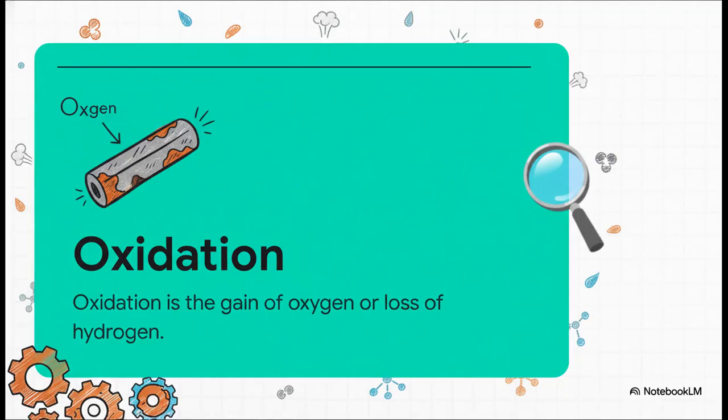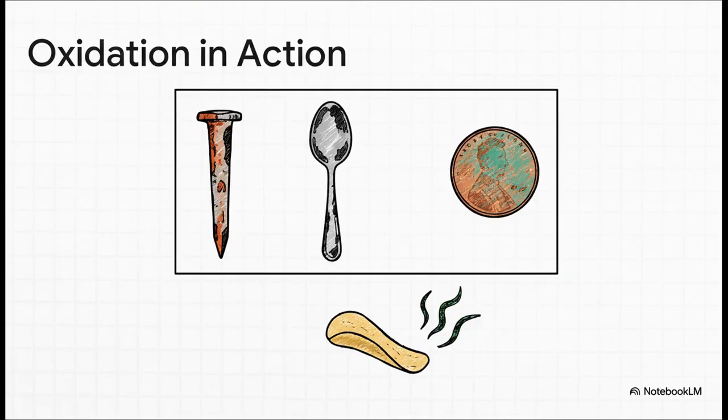So, what is oxidation? Well, at its heart, it's really simple. It's just what happens when a substance gains oxygen. That's it. But that simple process shapes so much of our world. And believe me, you see the results of oxidation everywhere. That rust on iron, that's just slow oxidation. The tarnish on silver, oxidation. And that not so great smell when food goes bad, that's rancidity, which is what happens when the fats and oils in the food oxidize.